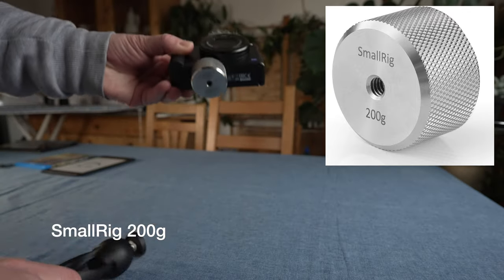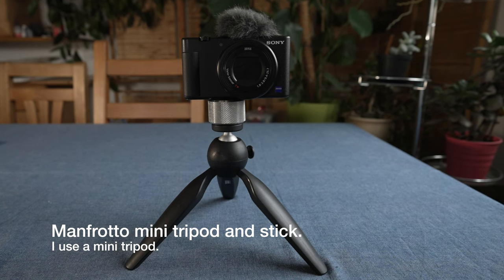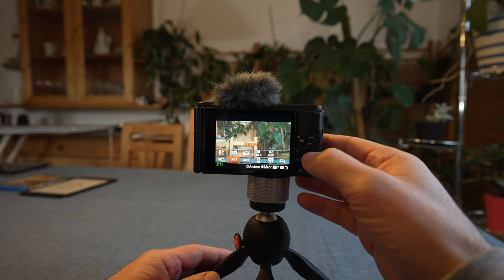Another stick or mini tripod improves stability even further. Then comes the picture. The standard factory setting of Sony's picture profile is a bit too colorful, the colors are too saturated, the image is too sharp, and the contrast is a bit too strong. The finished video looks too much like a typical video. That's why we're looking for a better image that looks more pleasant, similar to a film.